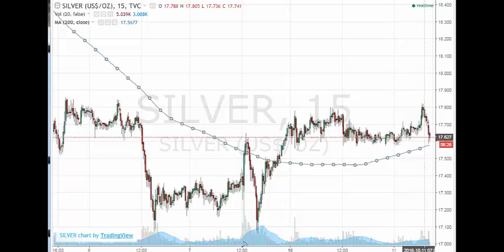Nice failed break, which we discussed before, of course. Again, quite a reasonable rally here. Let's say 1, 2, 3, 4, 5. Actually got a breakthrough there, failed break to the upside, not so encouraging. See where this finds support. If it finds support, well, that's the 215-minute moving average, as it were, which is the 50-hour moving average, I suppose. Probably completely irrelevant, so don't pay any attention to that.